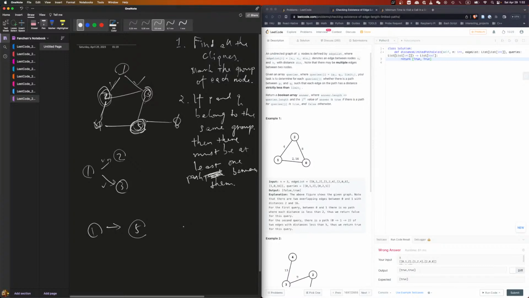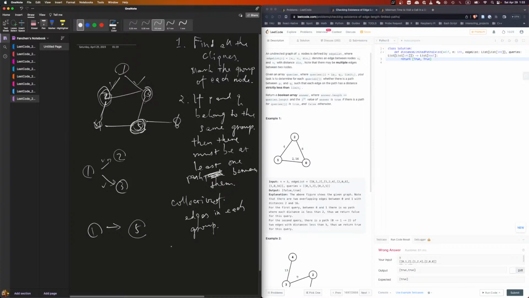I mean, we will be able to know the length of all the edges in the group. We can do that. We can know the length of all the edges. So let's say we also have a collection of edges in each group, okay?